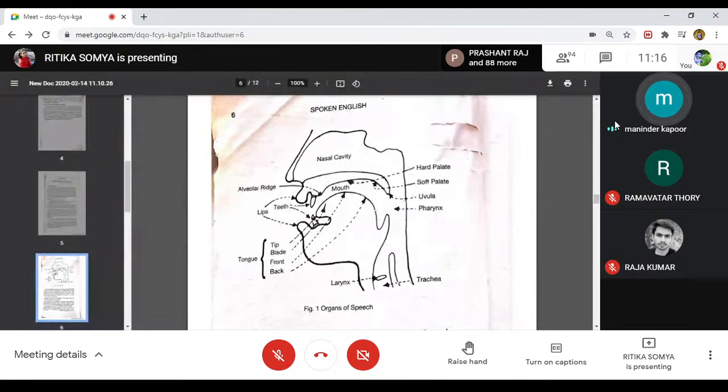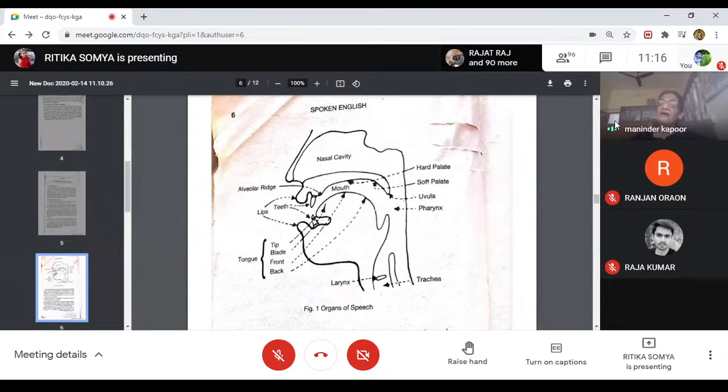Now, it could be the two lips that are creating the closure, as it is for p and b. The two lips come together and create the closure. But when we are saying t, d, it's the blade of the tongue coming into contact with the alveolar ridge. That is what causes the closure. And when we are talking about k, g, it is the back of the tongue coming in contact with the soft palate, and that's how it becomes a velar plosive.